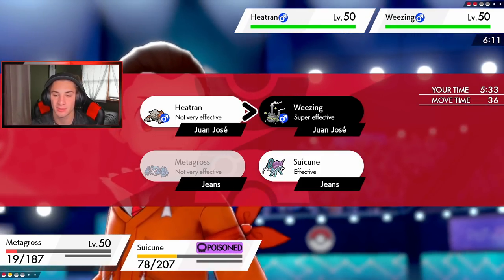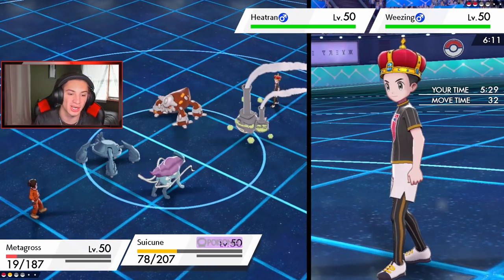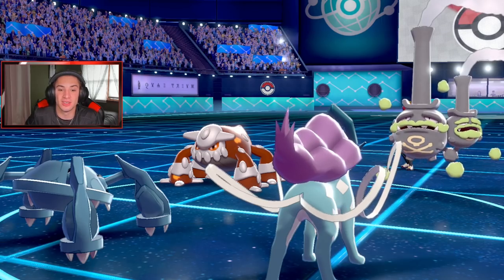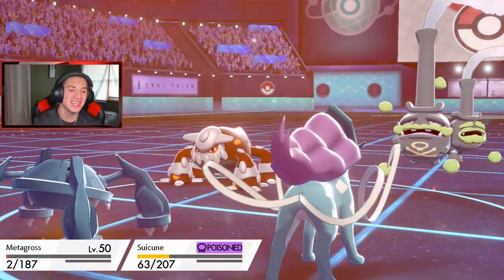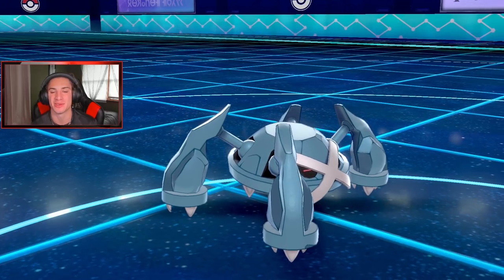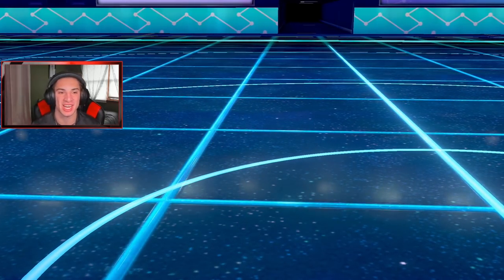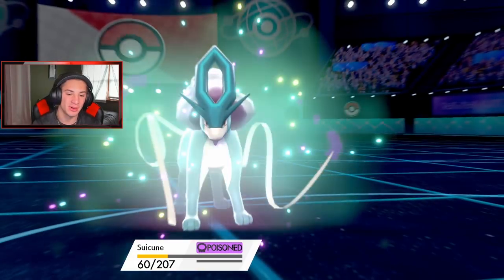Then Headbutt's going to have to pop. I'm going to have to take out this Weezing here. I'm just going to go for a Scald and try to do some work on this Heatran. Let's get after it. Heatran goes first. No! No, he outspeeds! Now that's definitely game. That's 100% game. I need my Metagross to outspeed that thing and just dump on Heatran. I didn't know Heatran's speed. That's why I was like, okay, maybe we can outspeed this thing. But we will not be able to.